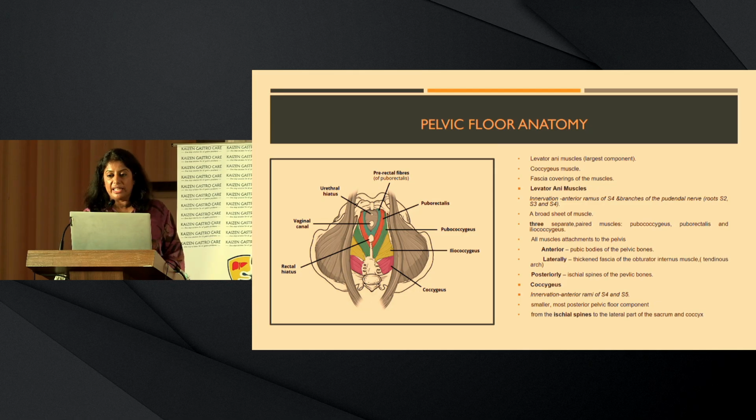So we therapists love our anatomy, and as sir was telling, we do focus on the innervations and the muscles also. I'm not going to give you an anatomy lesson today, but just to give you a view of our perception when we assess a patient. We are looking not just at the levator ani, we are looking at all the pelvic muscles and the ancillary muscles around it. The levator ani is the puborectalis, pubococcygeus, iliococcygeus. The coccygeus is not a levator ani, but we do consider it a lot in pelvic floor rehab.